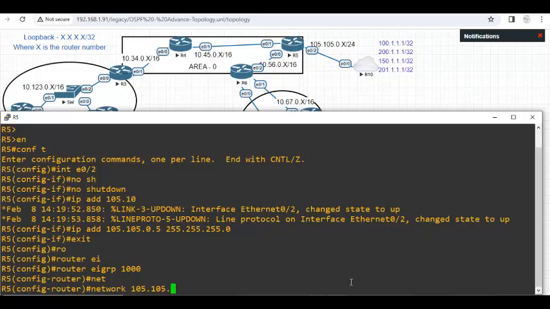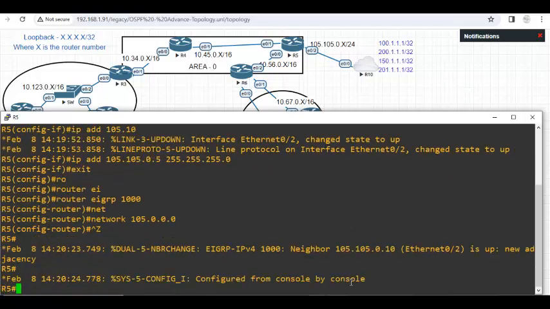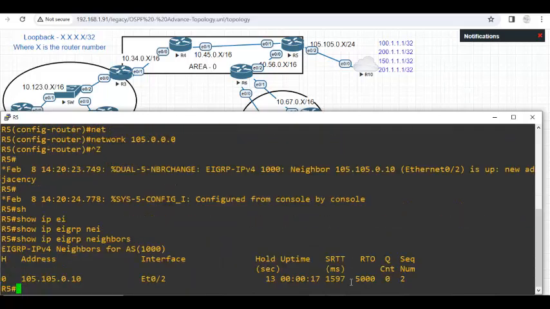Oh, this is classy. It's okay. We will be seeing a neighborship between these two routers. Yeah, neighborship has come. Router 5 has found a neighbor with router 10. Is that correct? Yes. Show IP EIGRP neighbor should show me that. See, we are not running EIGRP on any of the OSPF autonomous system.